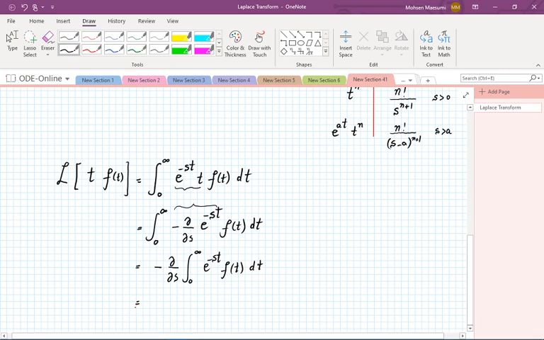Well, two things. First, this is just our Laplace transform. That's F of s. Second, this differentiation, there's no confusion as to with respect to what. When you do this integral, there's no more t left for you to be worried about whether I am differentiating with respect to s or with respect to t. Here, yes, there is a confusion, but here there isn't. So I don't need to use partial. I can just use the ordinary. And that is just a Laplace transform. Simply, you can write it as minus, and that derivative you can write as a prime, and then we are done.